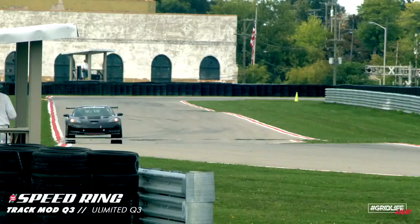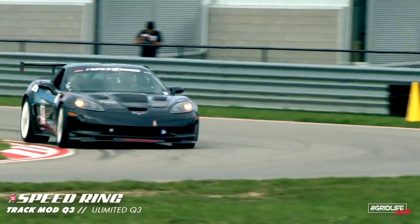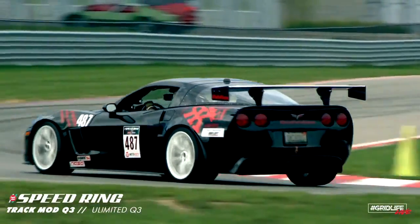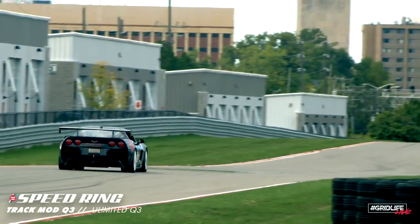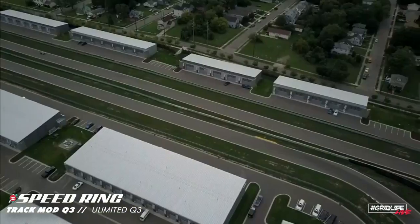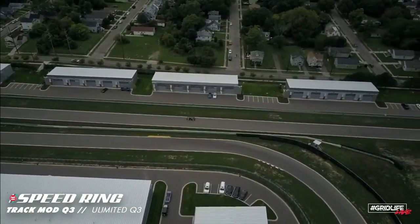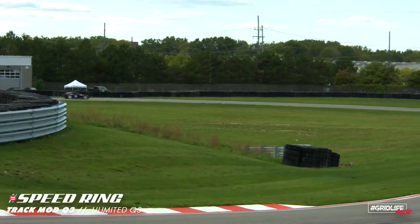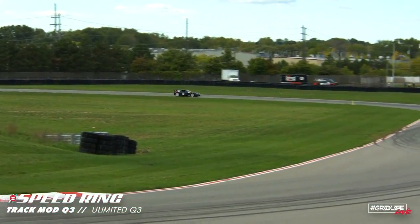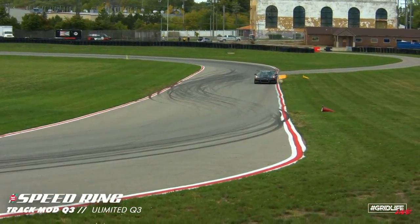Jason Harding's best so far — 1:10.4 now. On his out lap he was doing like a 1:23. We're looking at car number 487 — that's Ken Smith, 1:11.1. There's three seconds between all six of these cars — that's it. And as a testimonial to that front-wheel drive, Boersma ran a 1:10.4, even faster than car number 22 of Jason Harding. Just goes to show you, every little bit counts.